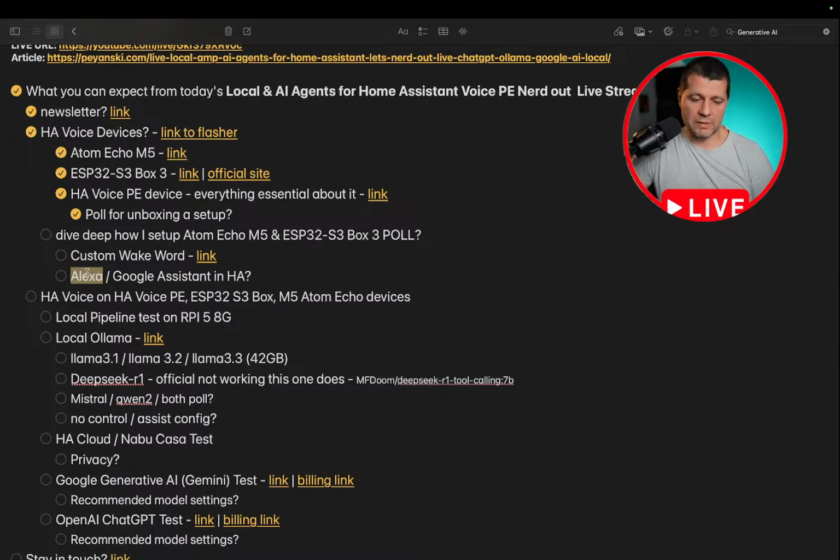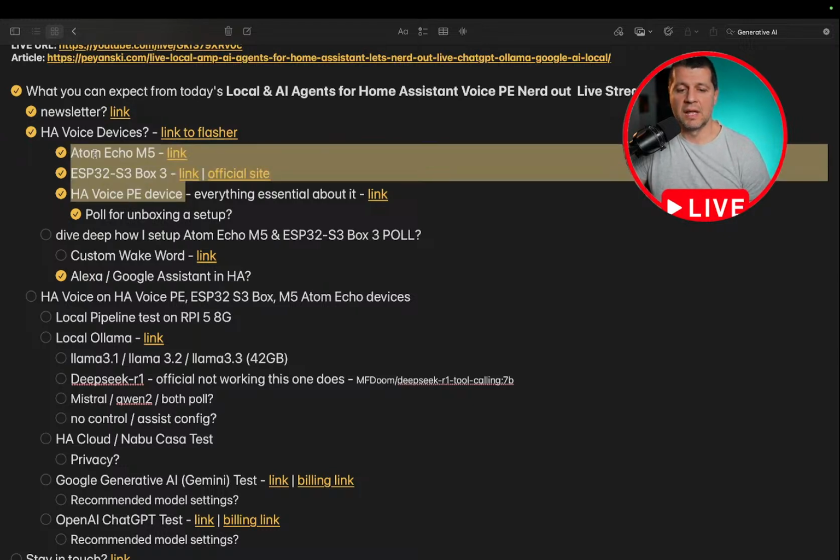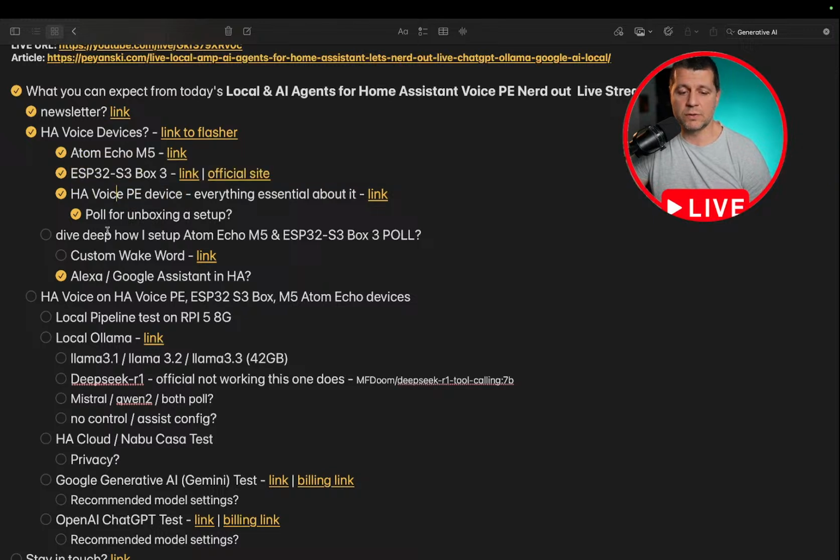I even have tutorials about that. And this is basically all of the main options that you have to add voice in your smart home. So you either go this way with custom devices like Atom Echo or Home Assistant Voice, or you go with some off-the-shelf devices like Alexa and Google Assistant. And these devices work using the internet, and your commands go to some cloud service server somewhere, and so on and so forth.